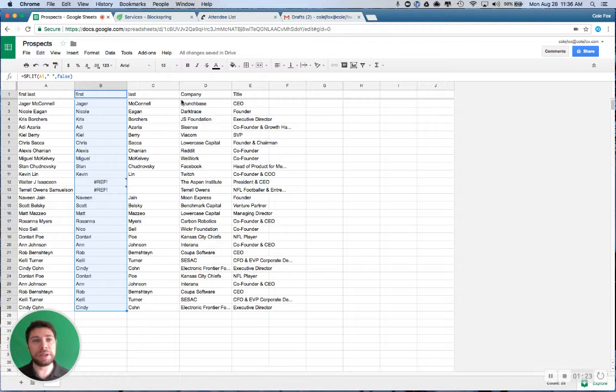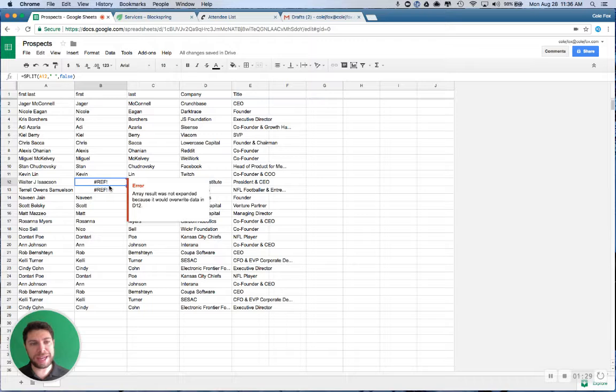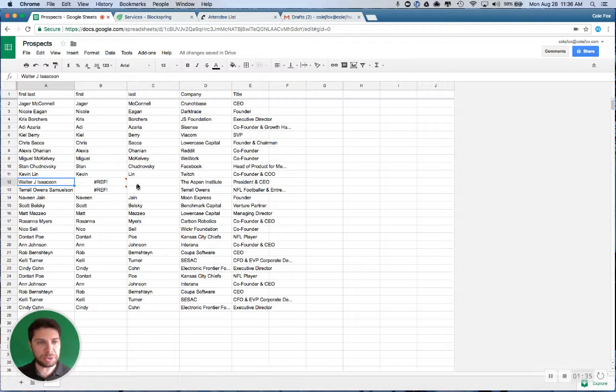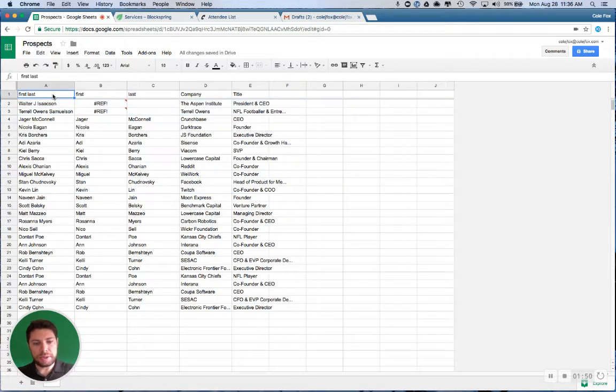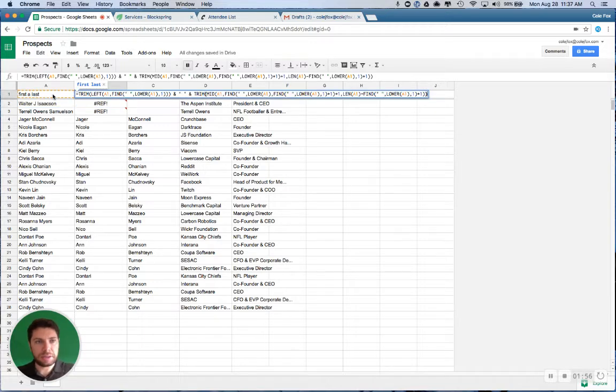Now another cool hack you can do on spreadsheets is deal with the issue of the middle initial. As you can see, these are breaking here with the middle initial. There's a special formula you can use. I'll paste it in the actual article that I'm writing. But essentially, let me push these up to the top here and show you what we can do. So it's first, A, last. We'll test out this formula. And now look, it's got rid of that name. So then we can just fill these in. So now we've got their name.